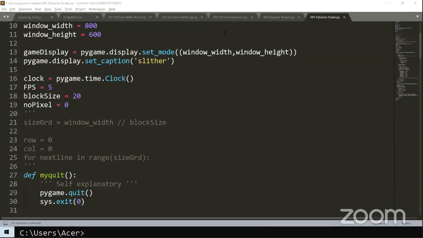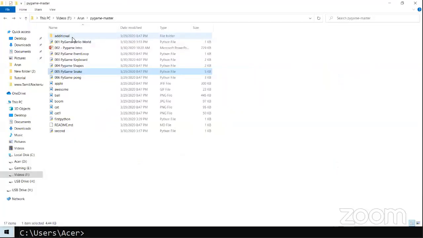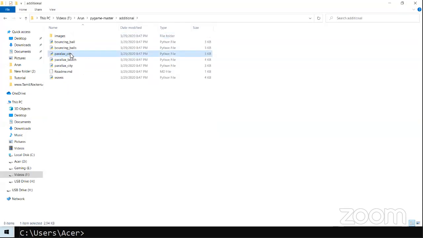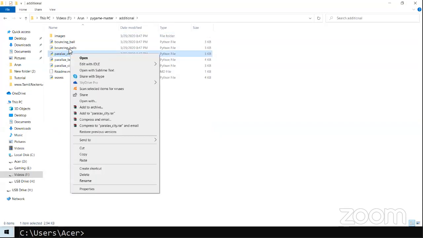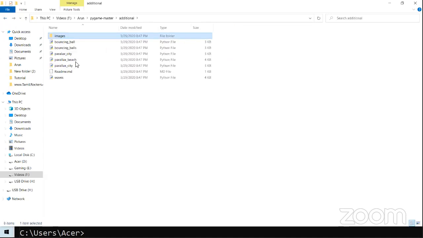Do me a favor: in this game, make a background. There is code for that as well. If you go to the additional files, there are images like parallax city, parallax beach, waves. I am going to use the images here.